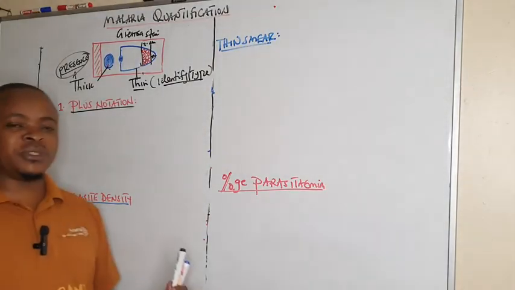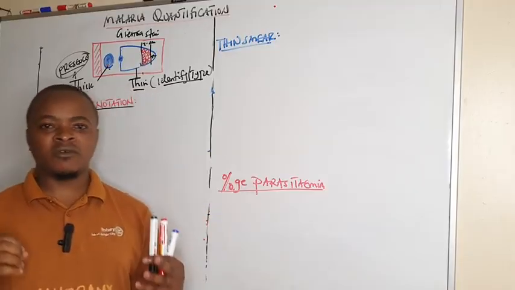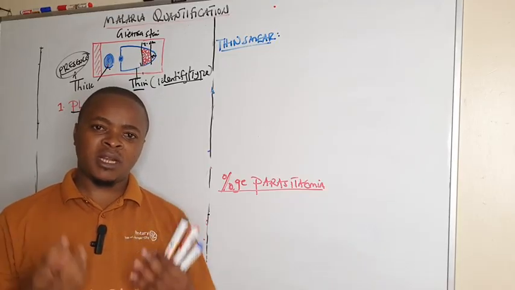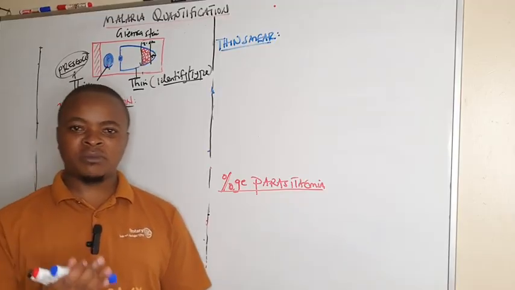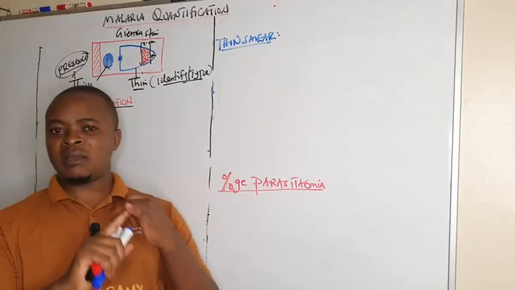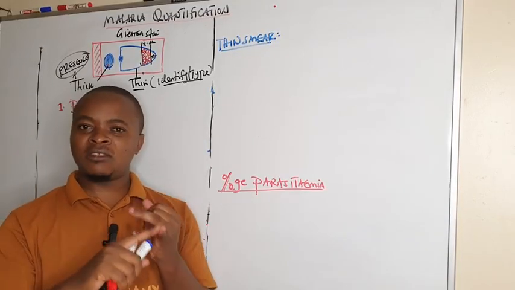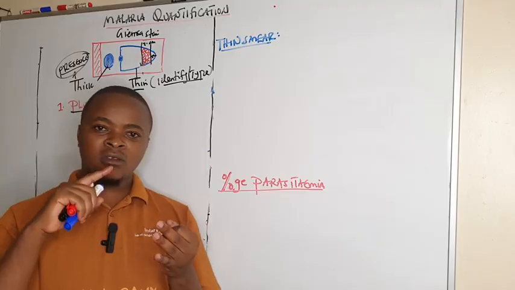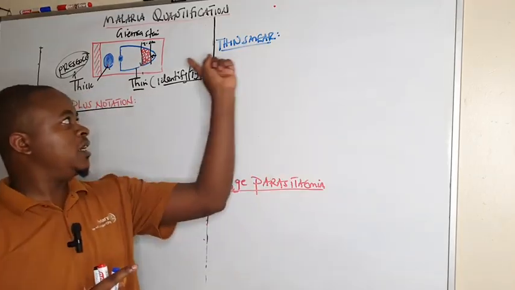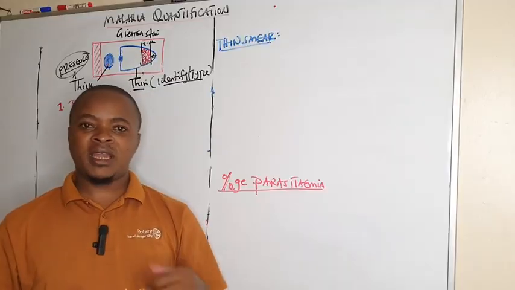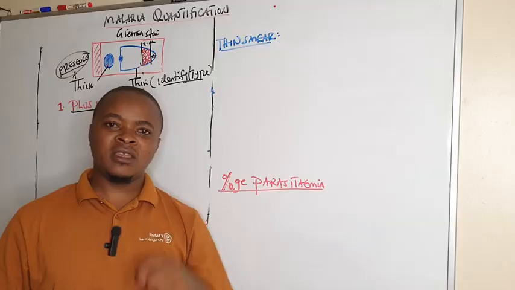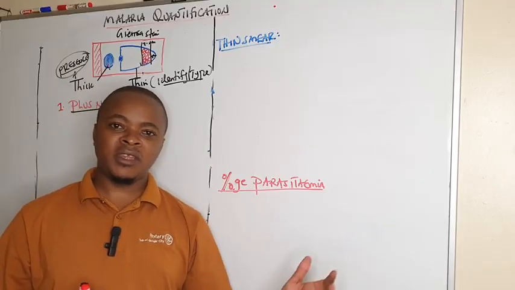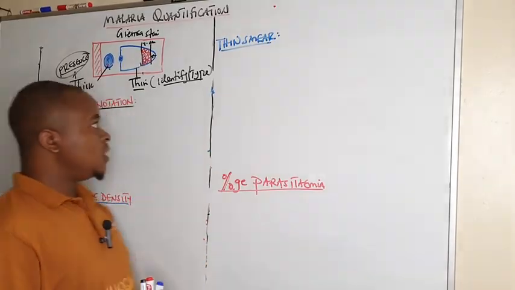Then you can even use times 40 to rule out the presence of large parasites like microfilaria and trypanosomes, so that you can see them under times 10 and times 40. So we begin with times 10 and times 40 to look at the quality of the smear, to look for large hemoparasites, and to look at the distribution so that we can get an area where cells are evenly distributed. We can even use it to do a white blood cell differential count, to know if there is neutrophilia, eosinophilia, or lymphocytosis.